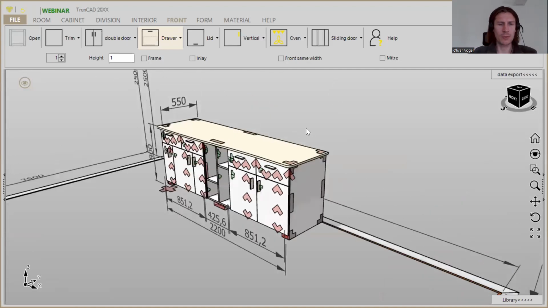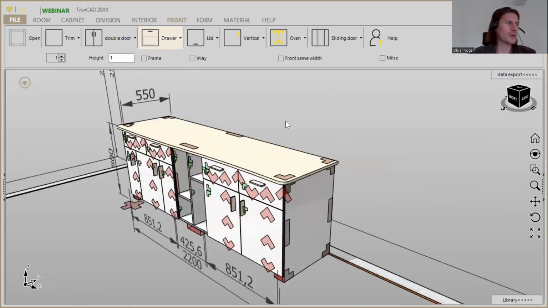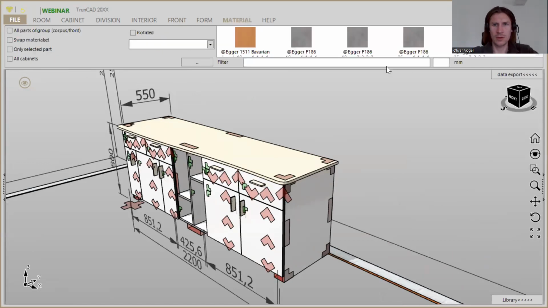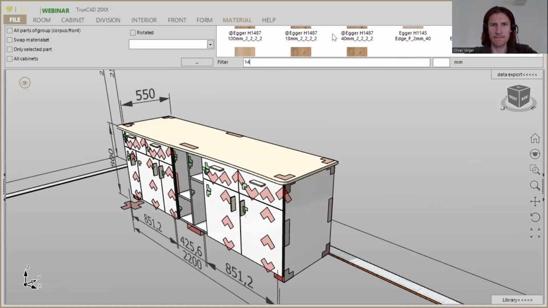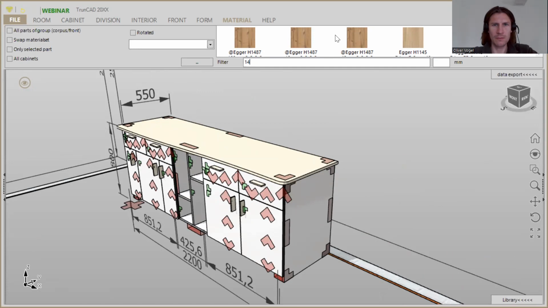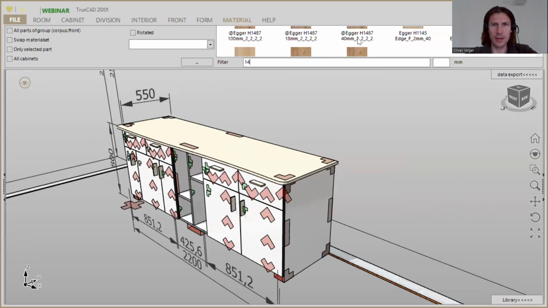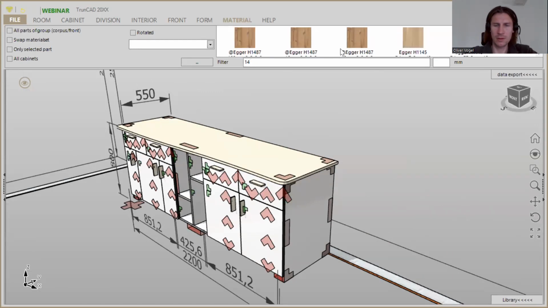So now we want to have other material. So that's why we are going to the material tab. And we are choosing here our material, the Agar 1487. And for the top panel, we want to have here a 40 mil.